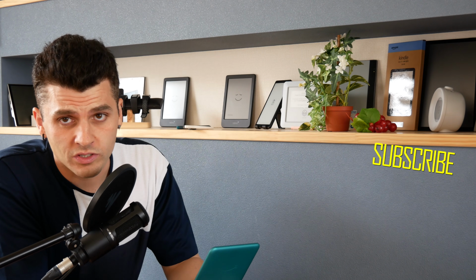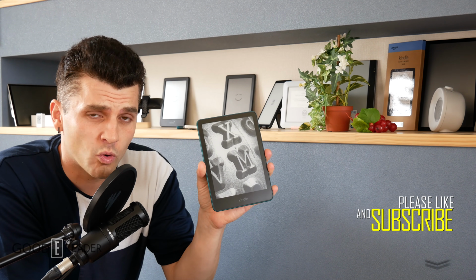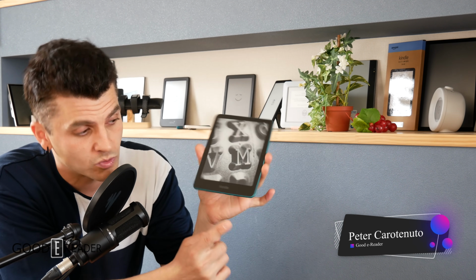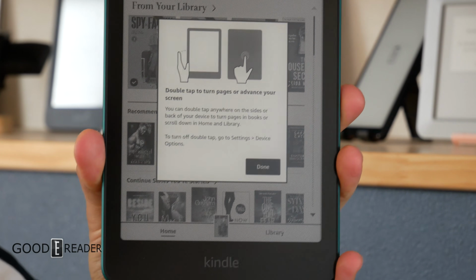Kindle just announced something on their devices. You can tap the back or the sides to turn pages. I haven't done it yet, I promise you. I'm going to show you that if you press this button, something shows up and it tells you how to do it. I haven't done it yet.